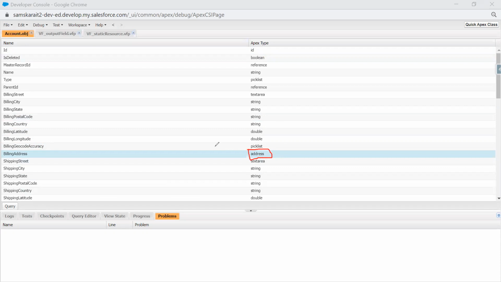So instead of taking the address, because what we were doing yesterday, output Visualforce tags, right? Output Visualforce tags don't support the data type called address. You will not be able to use this. As you are implementing the code, the Salesforce Developer Console shows the error: address data type cannot be referenced in the Visualforce tag. So in that case, if you are implementing a Visualforce page, that means standard controller equal to account, then look at what the assignment is. If I'm asking for the billing street, take the billing street. Instead of the address, take the billing street, the billing city, the billing state, the billing postal code and the billing country.